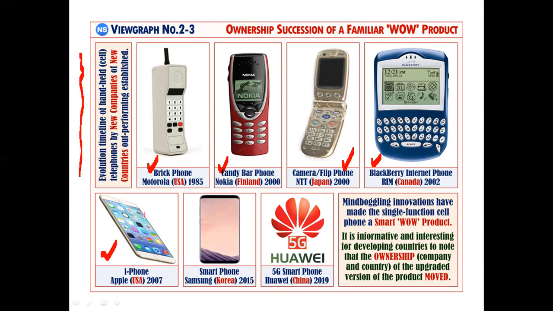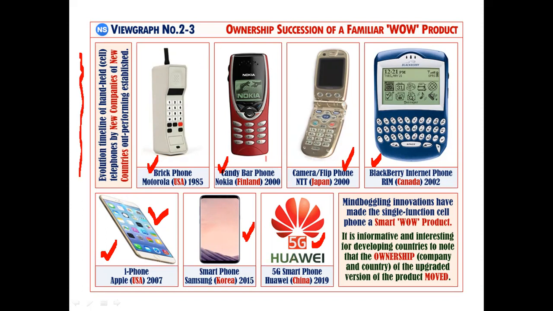And you see, this is what first touch phone, the iPhone in 2007. And since then, other people have caught up. Samsung has produced a bigger screen, much better smartphone. And now we hear that China, 5th generation cell phones are coming from China, being produced by Huawei.